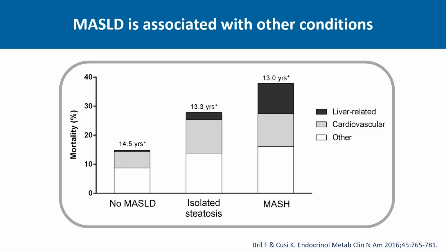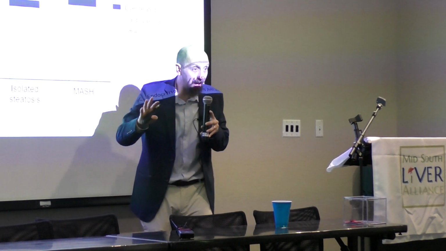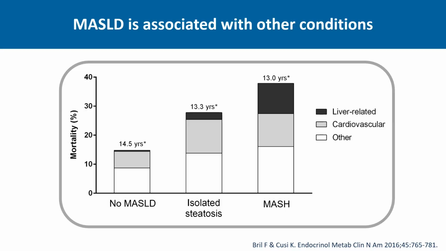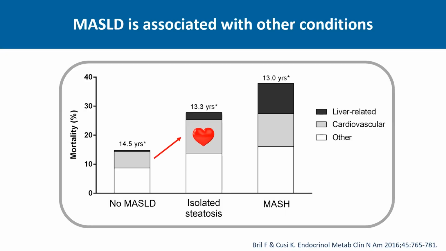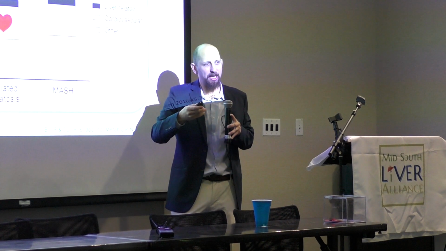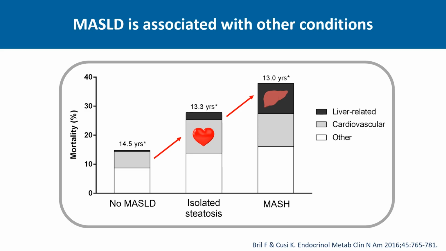And at the end of the day, we are talking about this not only because it's prevalent and it's progressive, but because it can also kill us, okay? So this is to show you that once you have fat in your liver, I told you it's a relatively benign liver condition. If you only have fat in your liver, you can see that liver-related mortality is not very different than if you don't have a fatty liver. So there's only very little liver-related mortality, but you can see how your heart disease is already markedly increased. And then if you have the inflammation, and especially if you have the fibrosis part, stage 2 or higher, then on top of your cardiovascular disease, you add liver complications, okay?